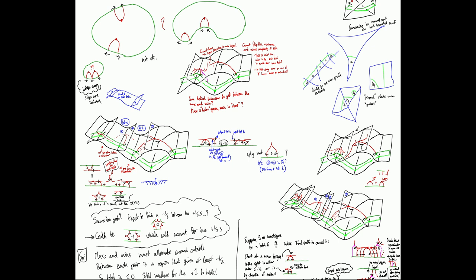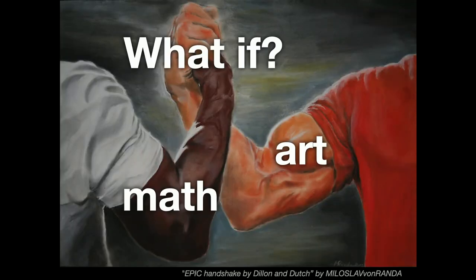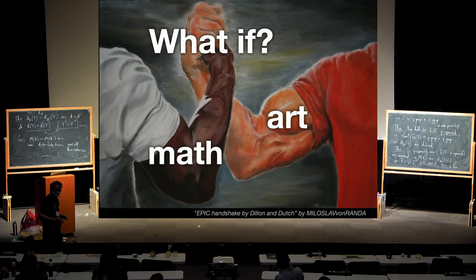But I think there's a much stronger connection, which is much broader on the mathematical side, which is that both mathematicians and artists are allowed to ask what-if questions. So if you're a scientist, if you're an engineer, whatever you're doing, eventually it's got to get back to the real world. The bridge is not going to fall down. The experiment has got to be successful. But as mathematicians, we're allowed to just imagine, what if the world was this way? What would the consequences be? And artists have the same freedom.